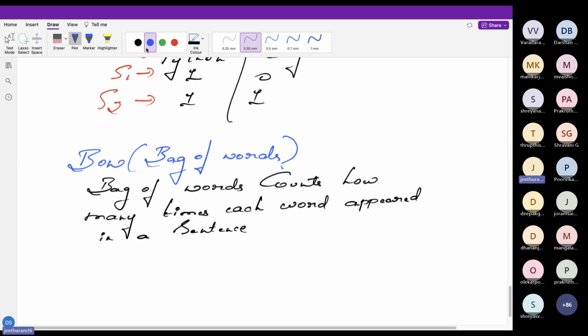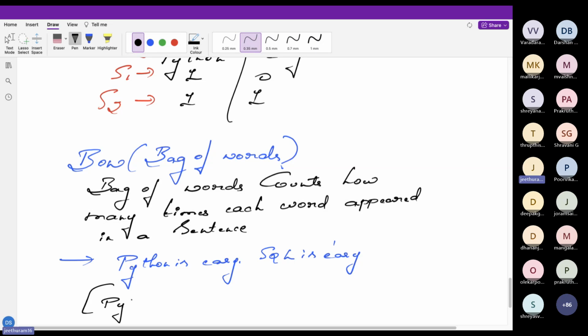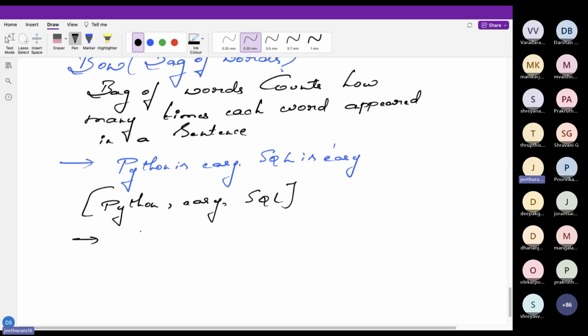Let's say, for example, you have a sentence like: Python is easy. SQL is easy. So bag of words will find the count of the words: Python, easy, SQL. Python is repeated one time, easy twice, SQL one time.